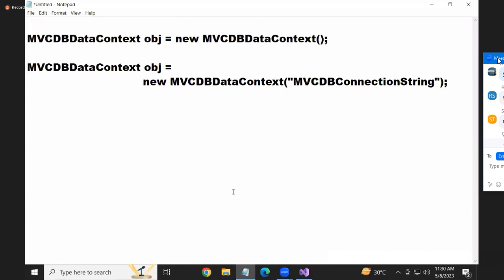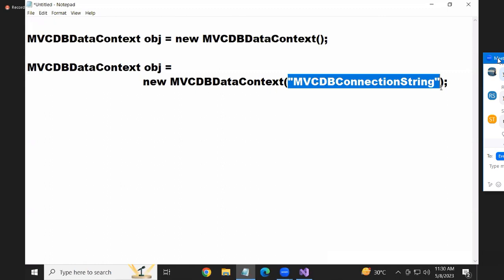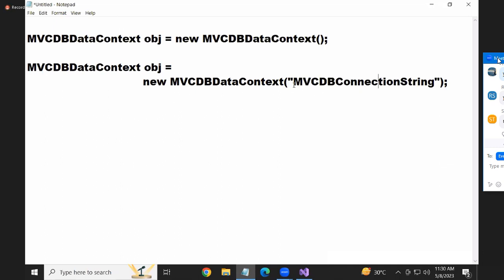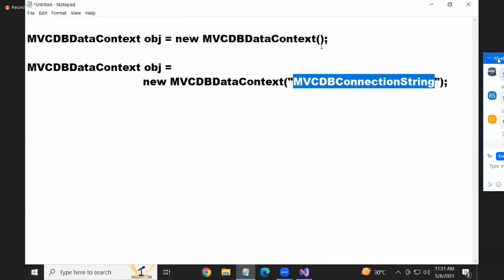Did you understand me? While creating the instance, if you have a default constructor, create the instance like this. No, sir, the default constructor is not generated for me. Then use the parameterized one. In new versions, the default constructor will not come. If you're getting a default constructor, you're using an old version. Then no issue, just this difference, that's all. Don't use a parameter here, directly create the instance the first way.